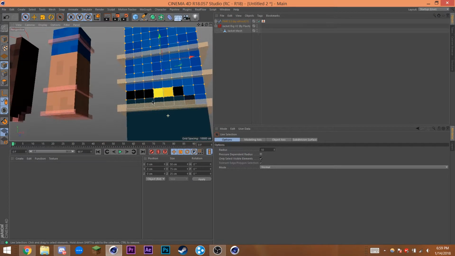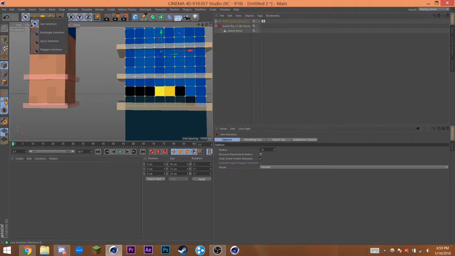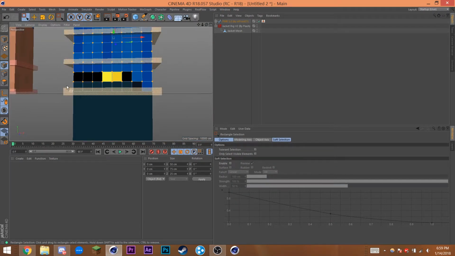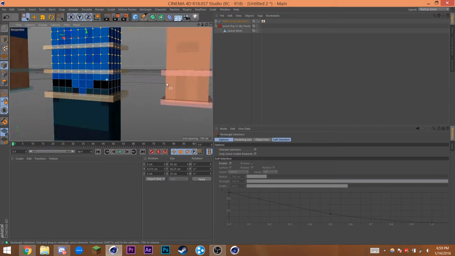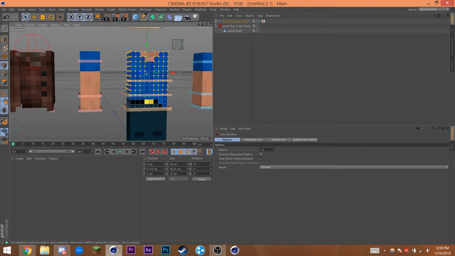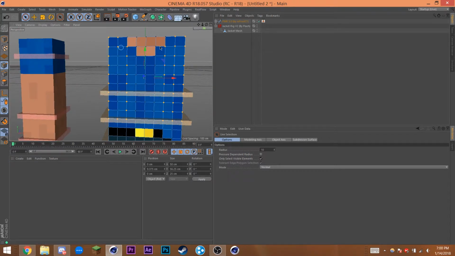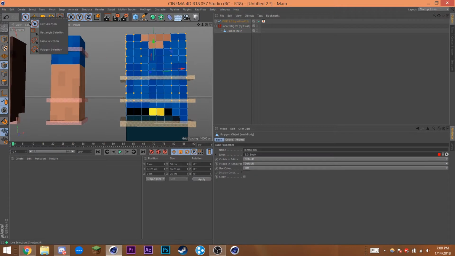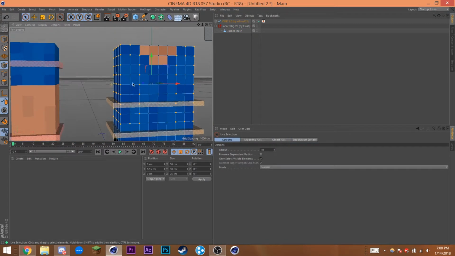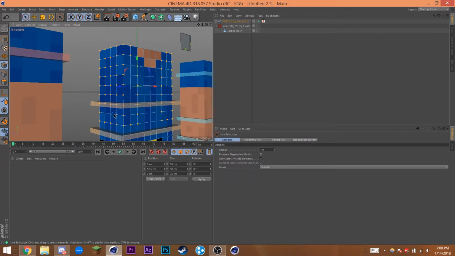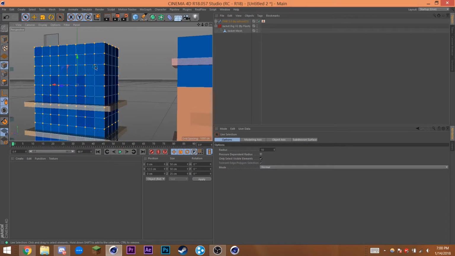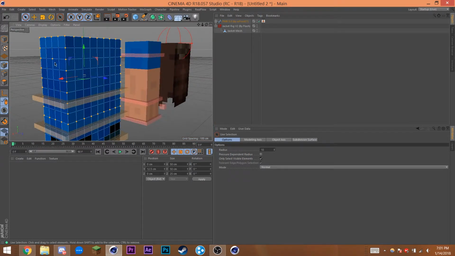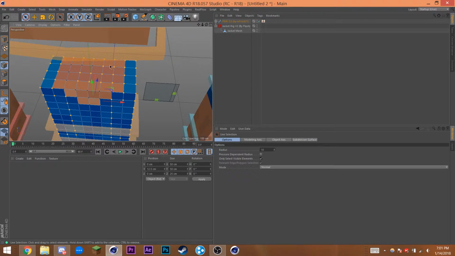Don't forget that the bottom part of this also is selected, so we're going to use the rectangle selection tool and we're just going to hold down Control and draw a box around the bottom, which will deselect everything down there. You're going to again do the same thing with the optimization by deselecting all the points that you don't need. Don't forget to do the top as well.